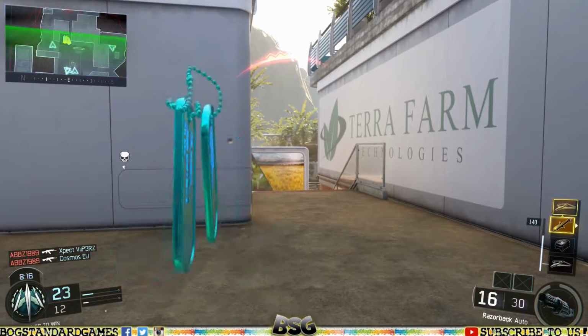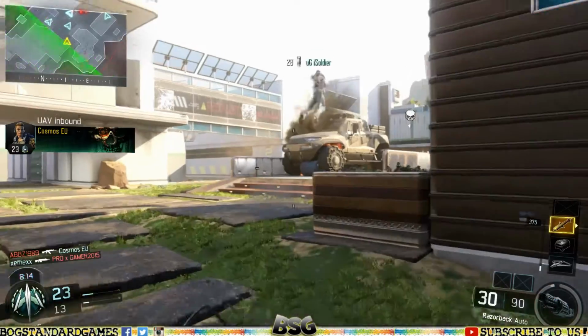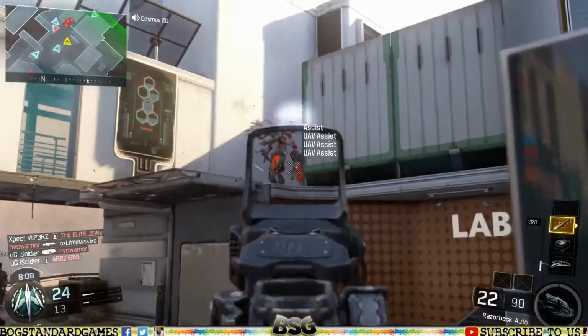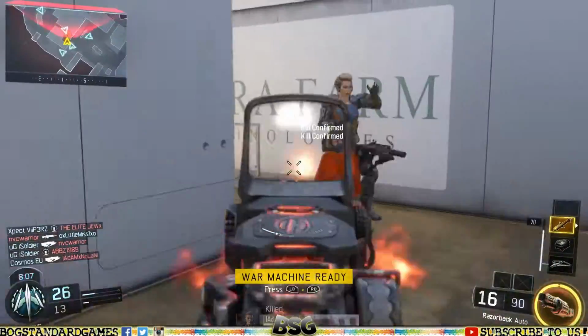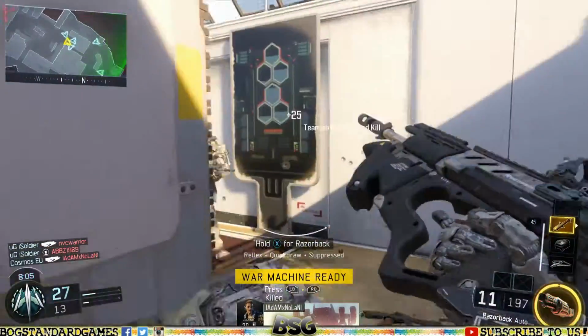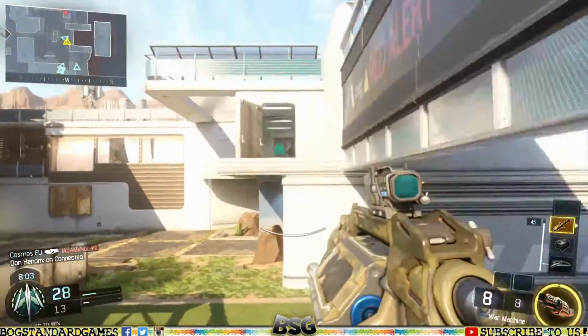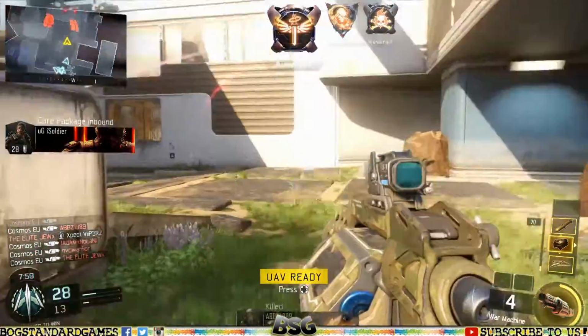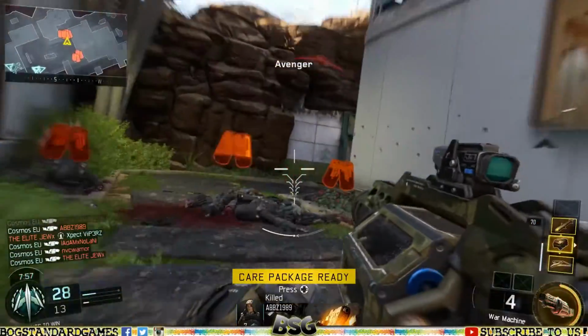Next is FMJ. FMJ has been in previous CODs, and I'm glad it's back in this COD. It is very good. You can shoot through things with bullet penetration. You can shoot through buildings and get hit markers.